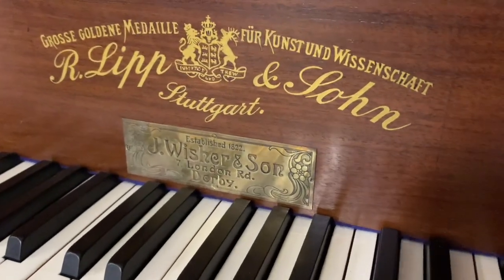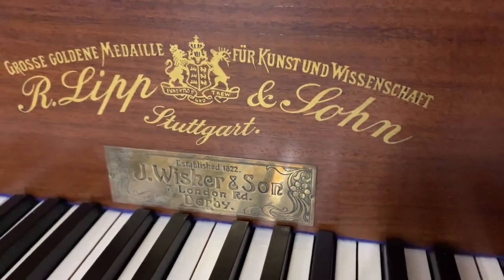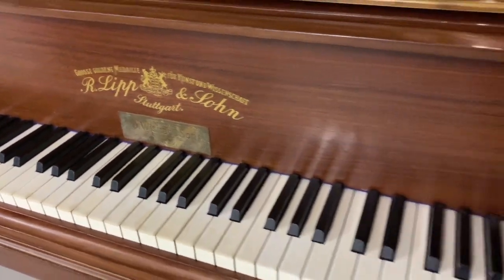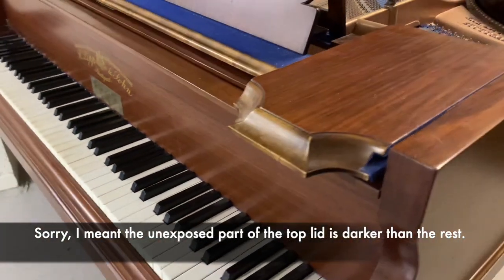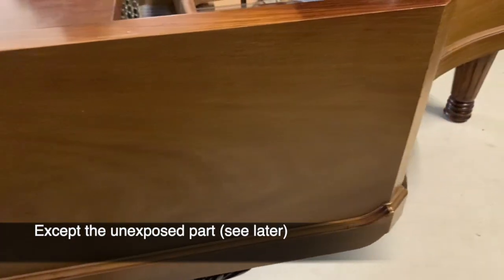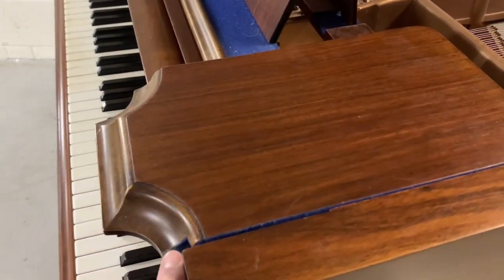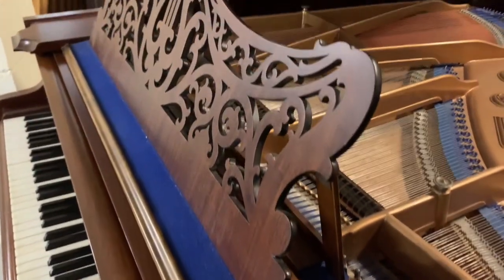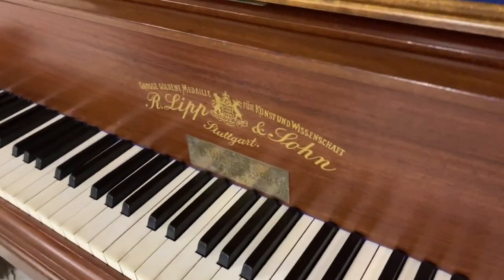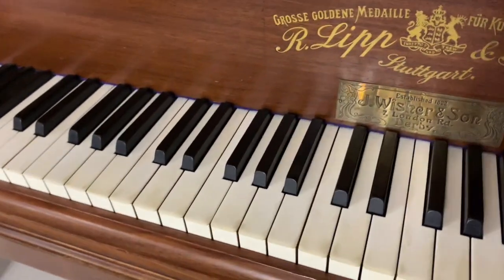It's got a Steinway at the moment, but Richard Lipp is the original retailer — it's unusual for a retailer to put his name there. If we repolish the piano you might take that off if you'd like us to do that. The piano doesn't desperately need repolishing except that the top has faded; the whole case is good. It's a rosewood case finished in a satin finish, but the color matches well throughout and it's all original. I always like the styling of the music stand — you can always tell it's a Lipp when you see that. The scrolling is very pretty and the logo is the older Richard Lipp logo; I'm not quite sure when they moved to the plainer one, but this is 1904.